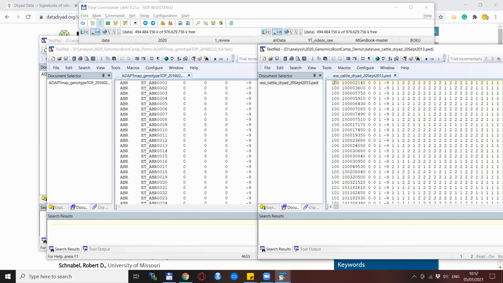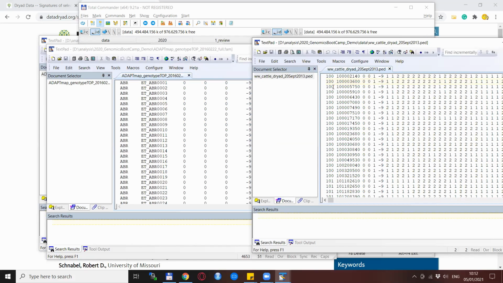There is the family ID, which in this case was used as a numerical coding, but I believe they are denoting some breeds. For the coding, you can consult the accompanying paper for this data set.